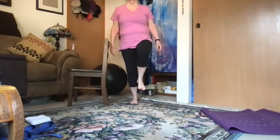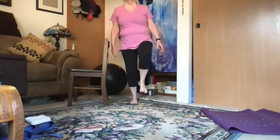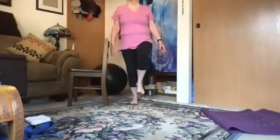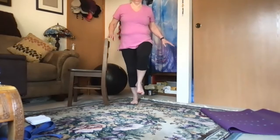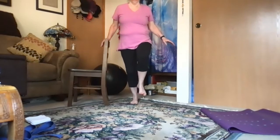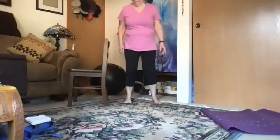Standing tall, balancing unless you need a safe point to touch. Now, you know this is also bone building for the femur, for the hip, the bones in the pelvis, the acetabulum, which is the socket in the pelvis, and for the head of the femur. Come on out of that.